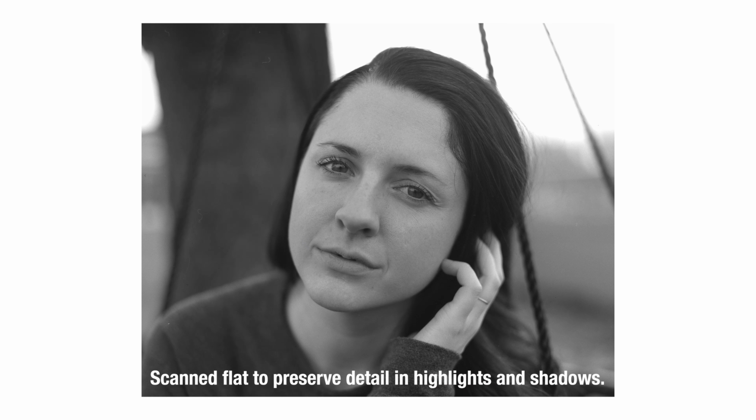But at the same time, as I was scanning everything in, you can scan it in very flat and still get a ton of information there, both in the highlights and the shadows. So it's not just stark black and white. There's plenty of gray tones in there. I actually was kind of surprised by that, because from the results that I've seen, a lot of contrast, but I actually ended up adding more contrast in post just to fit it more to my liking. But still, it held up really, really well.